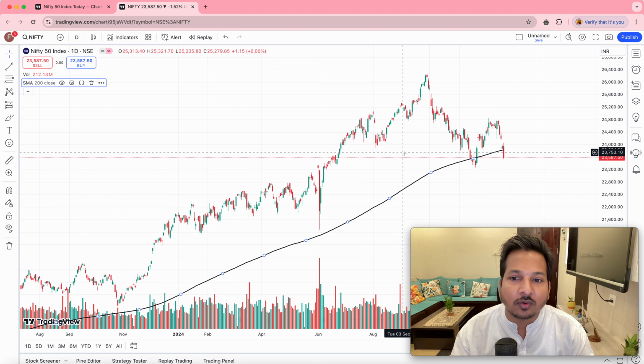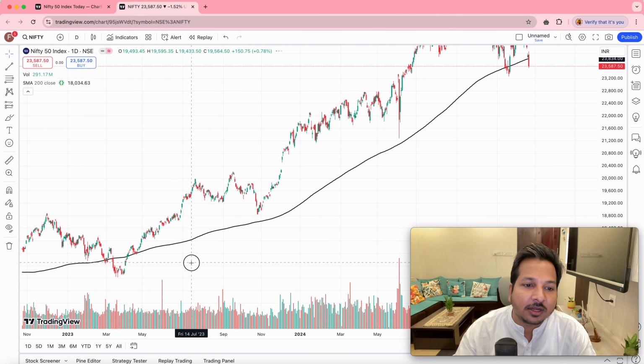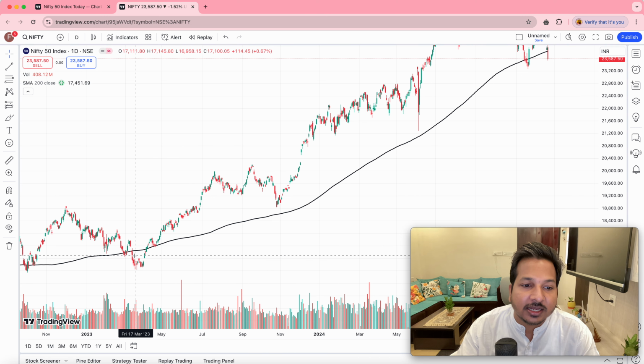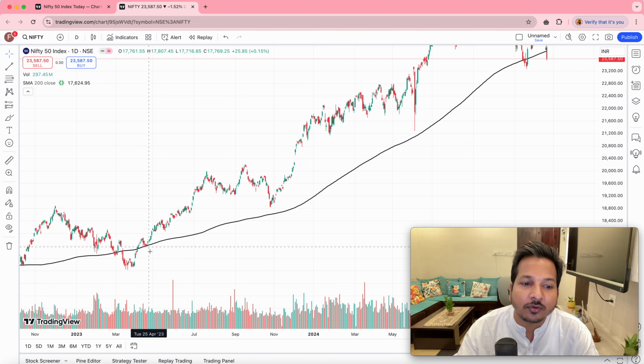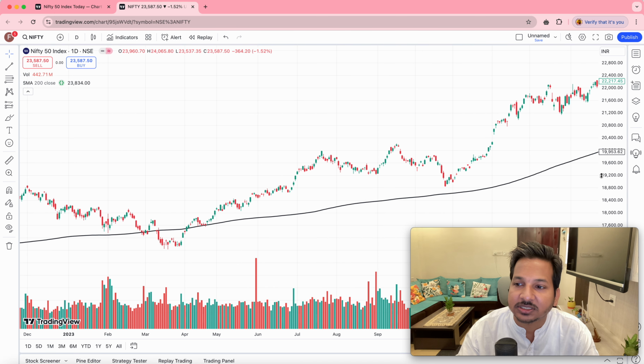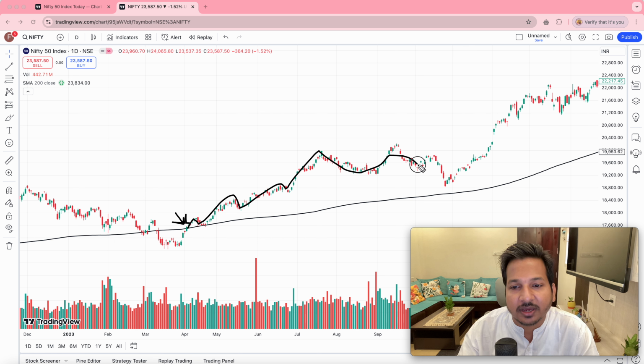When we change it to 200, you can see last time it breached the 200-day moving average in March 2023. Then very soon it came above. If you would have started taking entry at this point, suppose you would have thought of a system that whenever price comes above the 200-day moving average, I will start entry in good stocks, fundamentally and technically good stocks, for an uptrend, you would have done a lot better, because price has never breached the 200-day moving average after that.